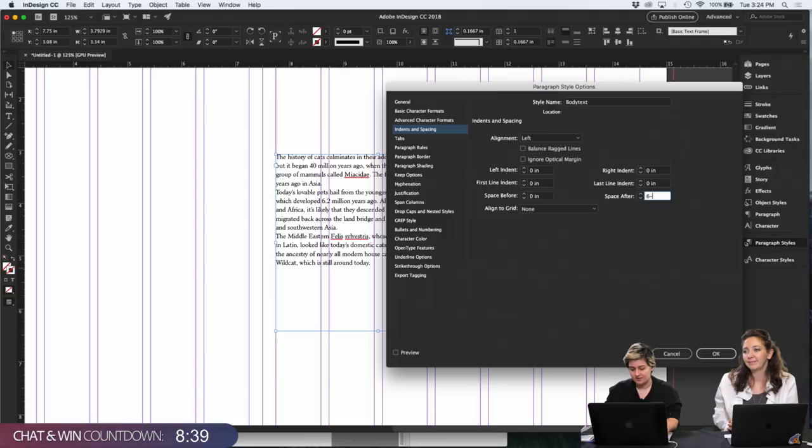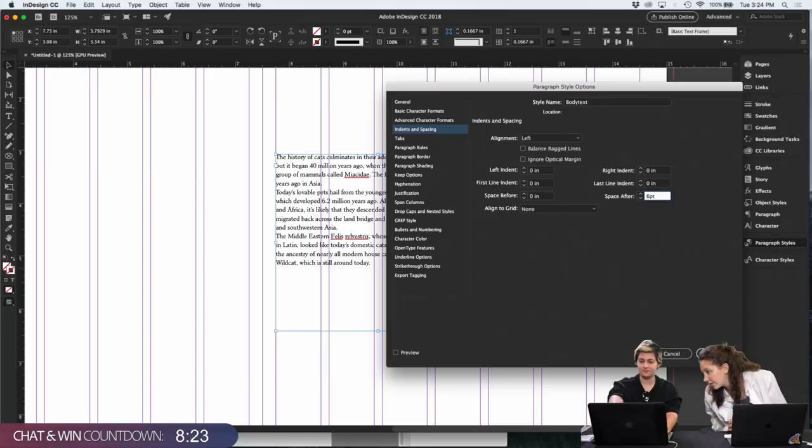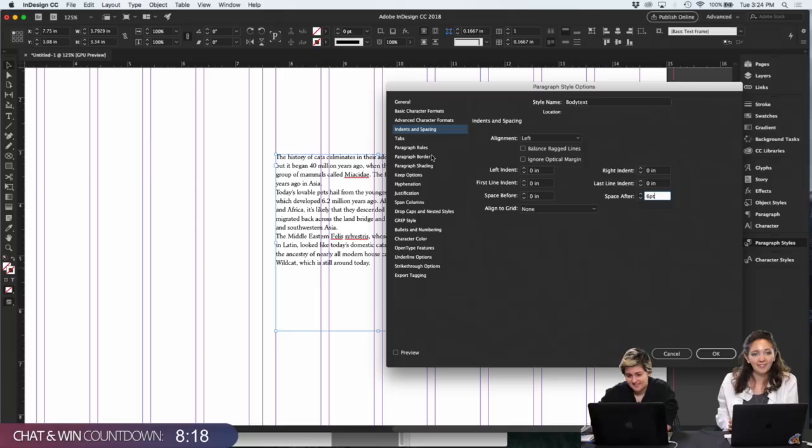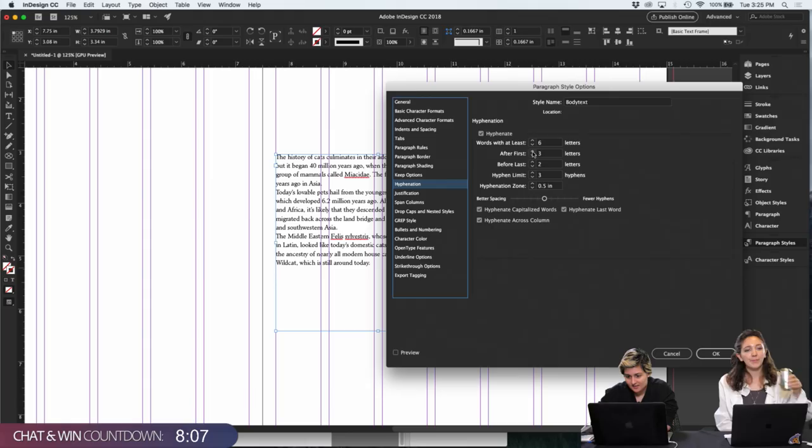So what I'm doing right now is all the typesetting of this, the body text. Mm-hmm. So space after is, for example, once you're done with a paragraph, it jumps to another space. So I want there to be a space there. Uh-huh. And the space after is always half the leading. Okay. That's good to know. Is that a lot of information? Yes. It's just a lot of specific stuff that, as someone who doesn't know any rules, it's helpful to know.